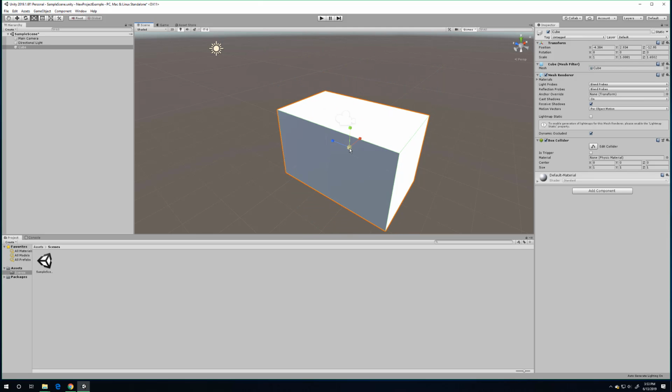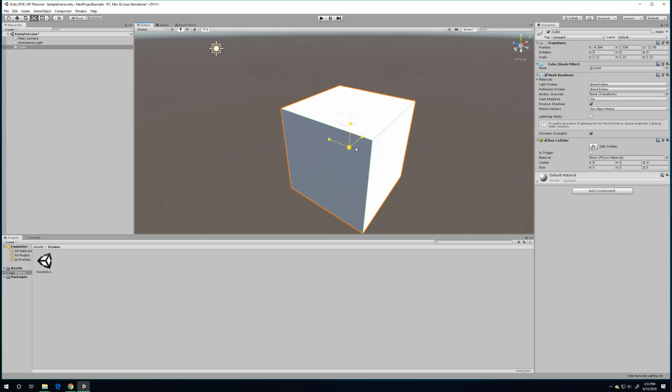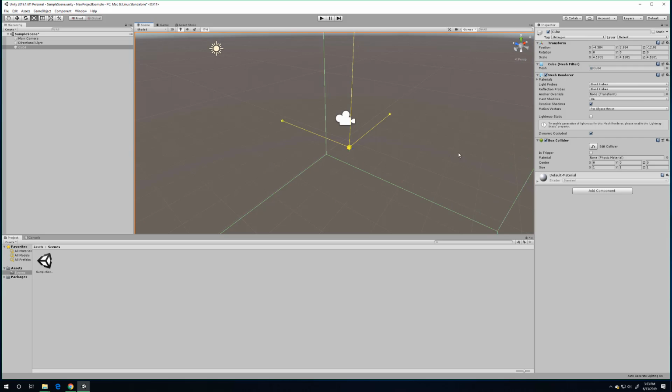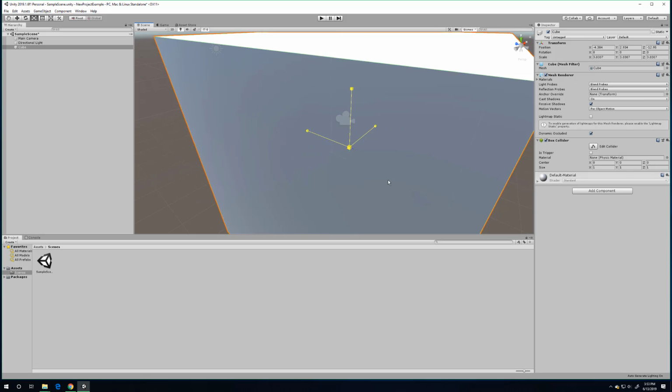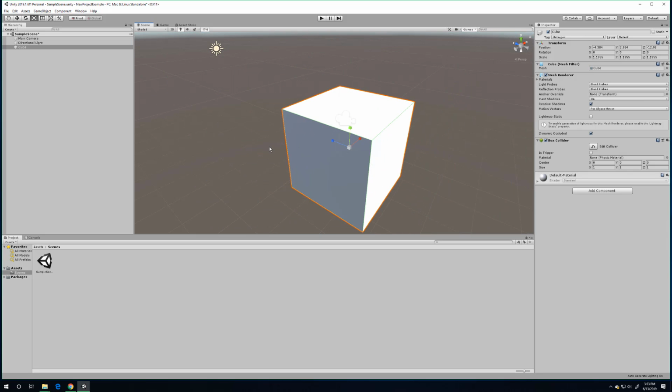Or if I click this one in the middle, so I'm going to hit Control Z till I'm back at my cube form. I'm going to click the left mouse and hold on this middle part, and I can scale it uniformly. So that way I can make the whole box get bigger on every axis at once. So that's the scale tool.